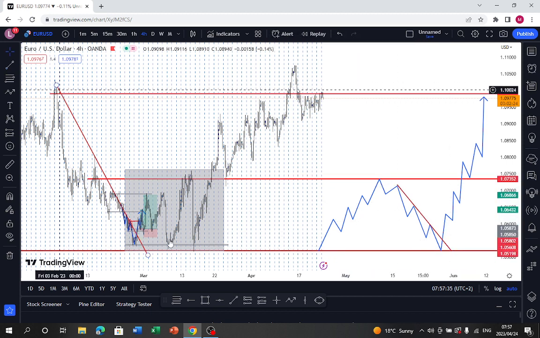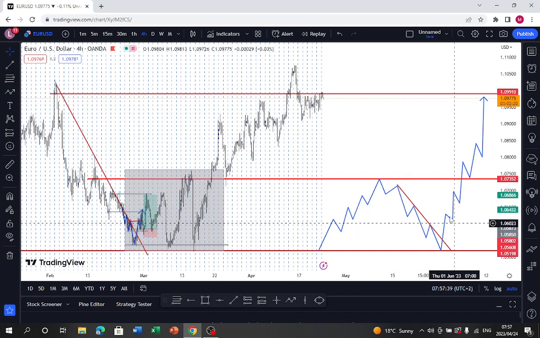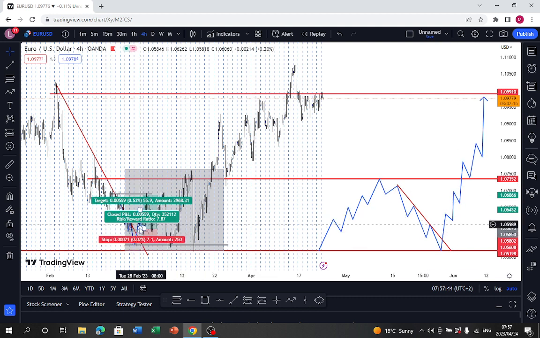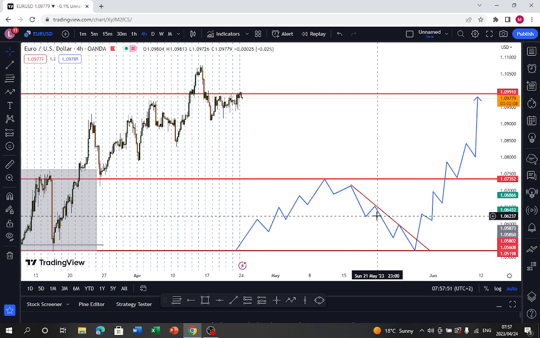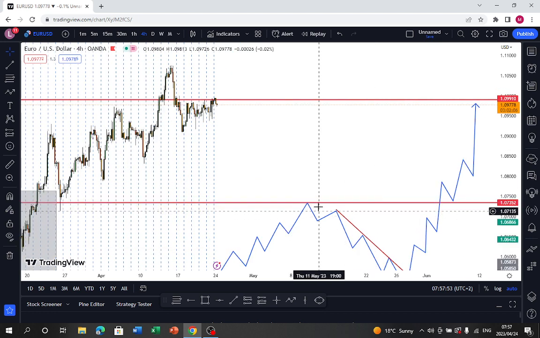This is our trend line. It broke the trend line. It came back. We entered here. We had a buy. It came back. We entered here. We had a buy. Right? So this is a simple strategy that you can use, guys. It's very simple. So please, guys, try to understand the market structure.